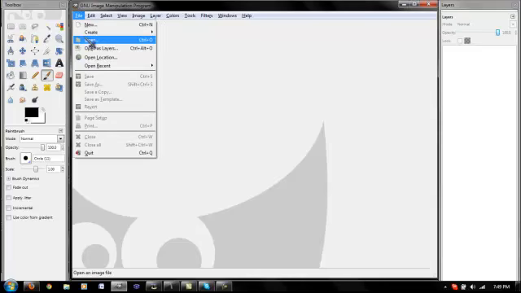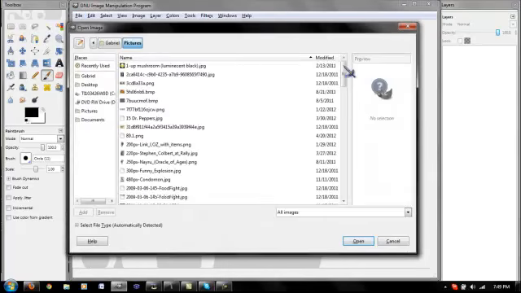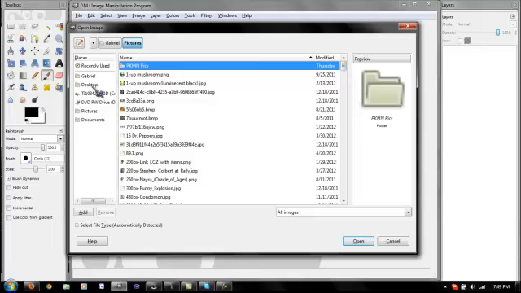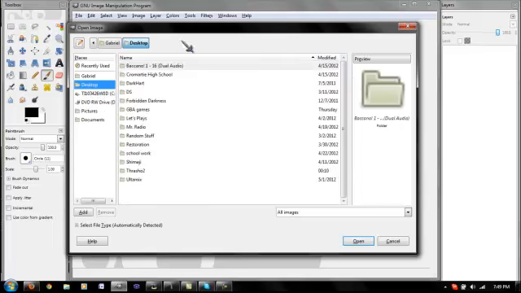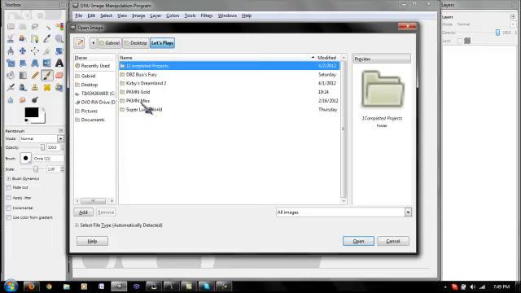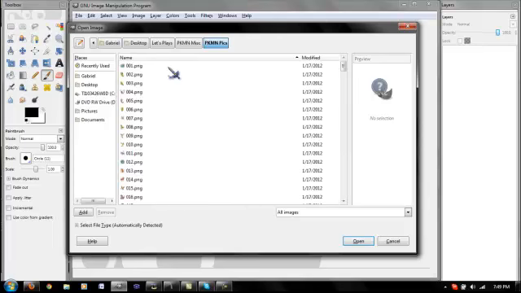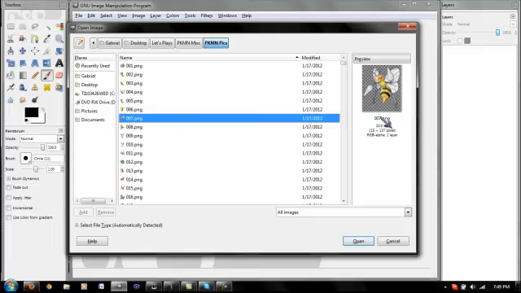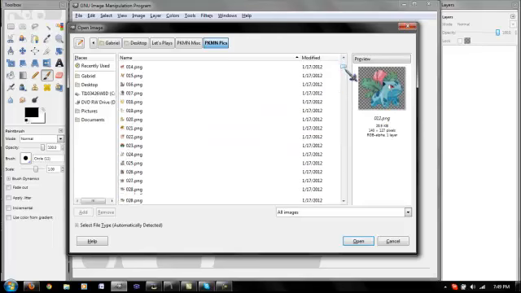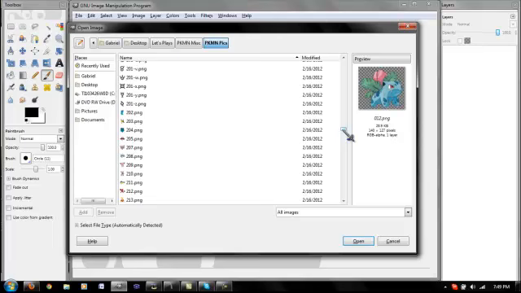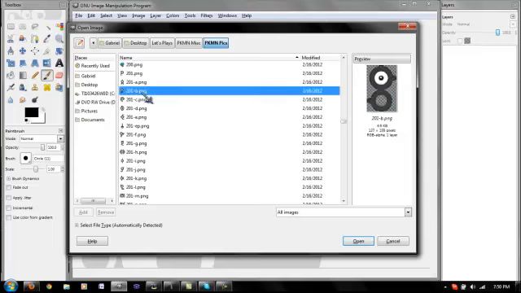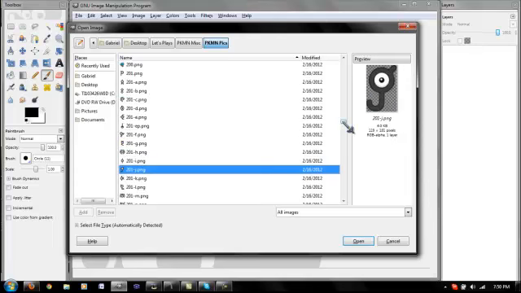So then we go to File, Open, and find the correct sidebar. We go to Desktop, Let's Plays, which is here. Pokemon Miscellaneous, Pokemon Picks. Let it load. And as you can see, I've got all of the Pokemon through like the first 3 generations. These aren't in any order. The first 150 aren't. Second gen are. I've got all the forms of unknown somewhere. Here we go. Yeah, all the forms of unknown.